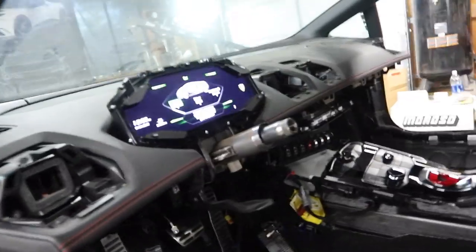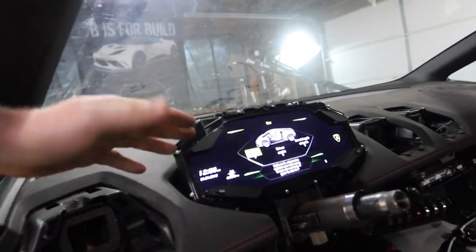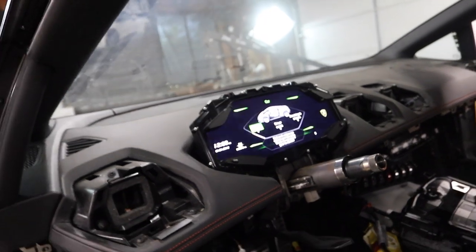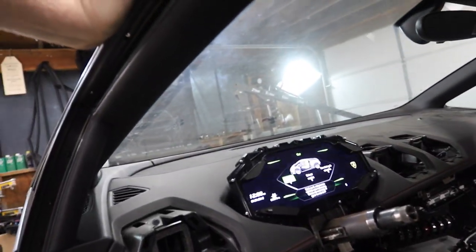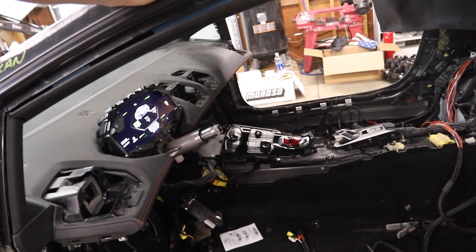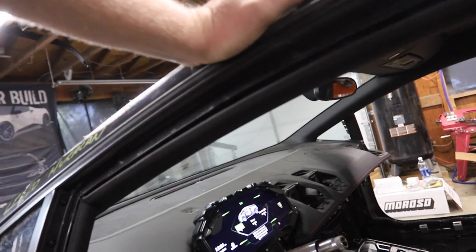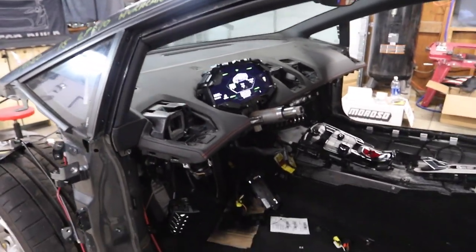We did it! I didn't even turn the camera on because I had absolutely no faith. We turned the car on — it said 'initializing stuff, vehicle settings' — it knows there's a car here. This is big. We plugged in a bunch of other stuff and the screen came to life. We might not have turned the car fully on yet — it hasn't asked for the key — but something is happening. This is a big step forward at least.